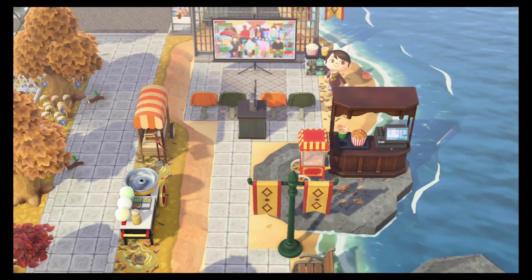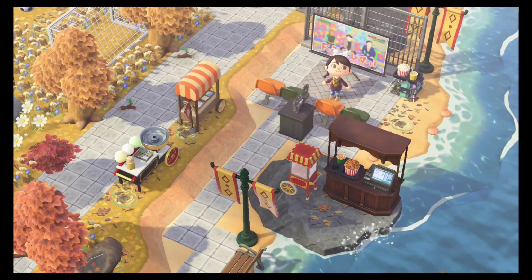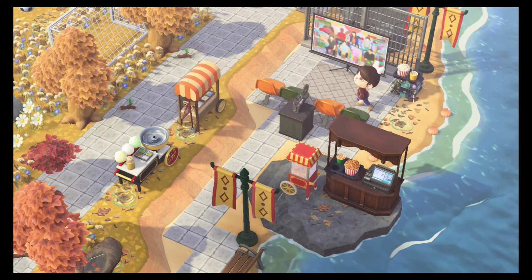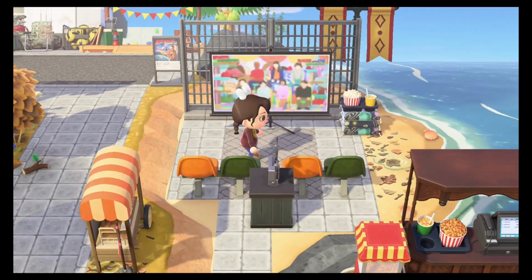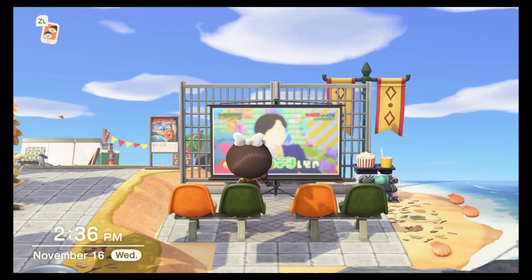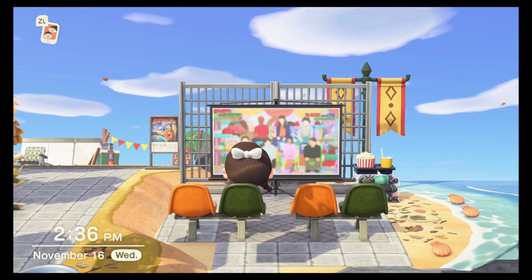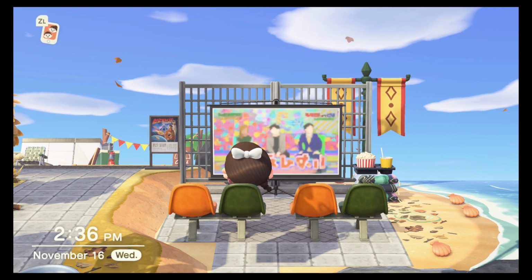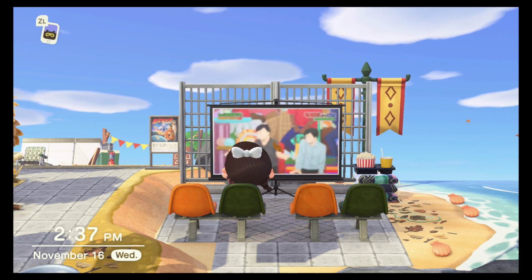I think it's just a very simple, easy build that most of us can aspire to make on our islands. It doesn't take up a whole lot of space, so if you're looking for something to kind of fill in either a beach area or just a small little area on your island that you're not sure what to do with, I think this is a really good go-to option. I've seen so many amazing designs in our community, including using cushions or even a drive-in area using some of the vehicles. I think that is a great idea if you have a larger area to fill in.